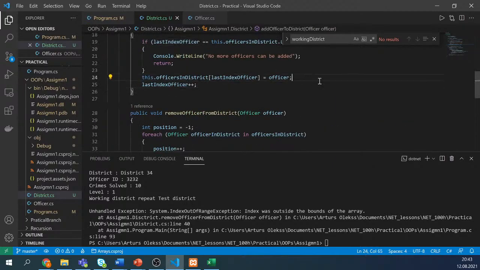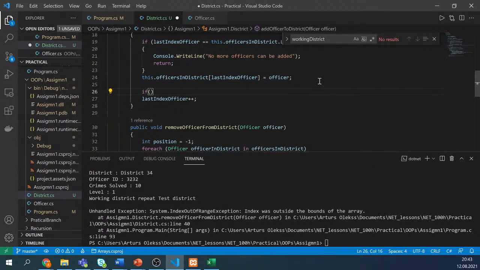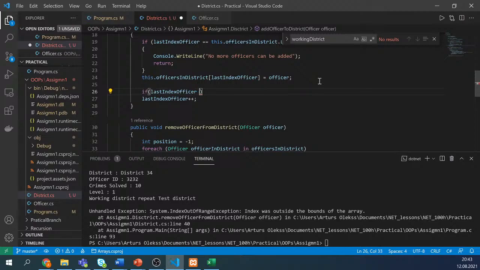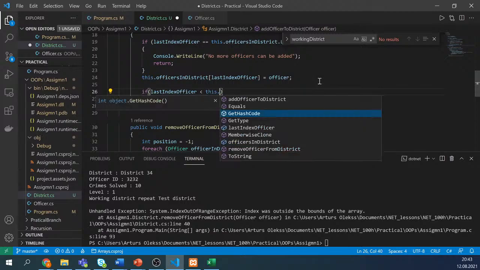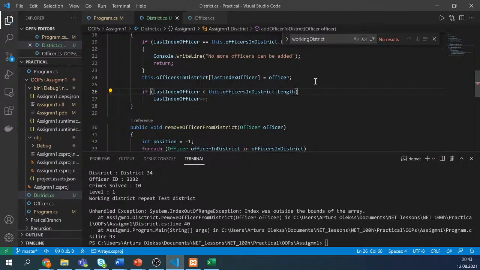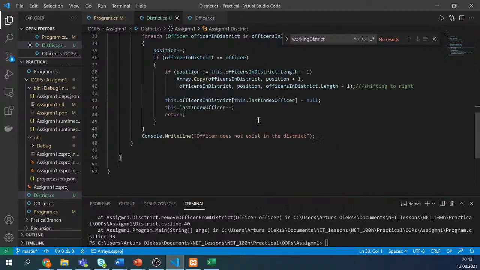Okay, in this case we need to check if last index officer is less than the length of officers in district, only then we can include it, because otherwise it will exceed and we cannot normally use it.